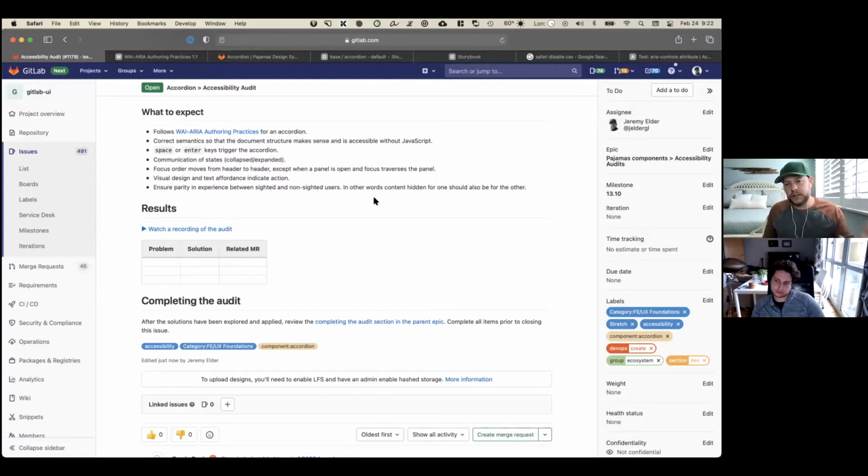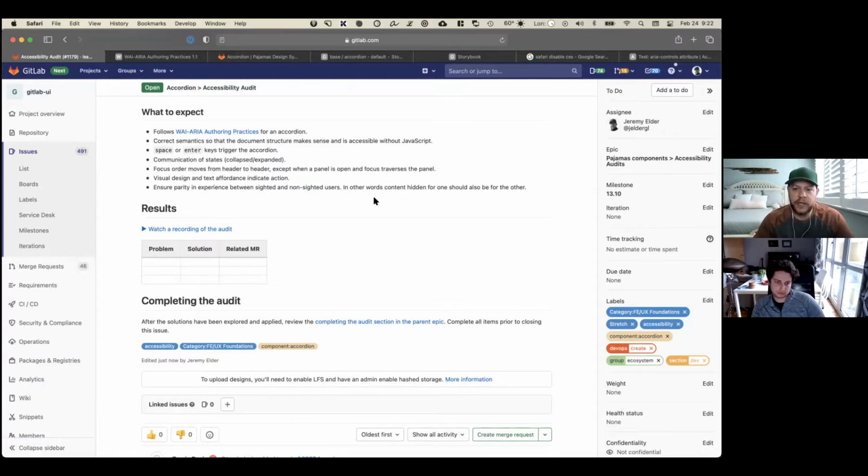So an accordion, and this is a good one to start with because it's rather simple. It's essentially a pair of an accordion header and an accordion panel. You have a trigger object and you have the content object, and it's just a relationship between those two. If we take a look at it that way, it's pretty simple.